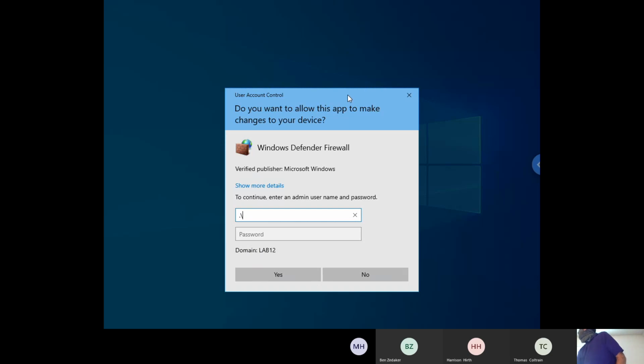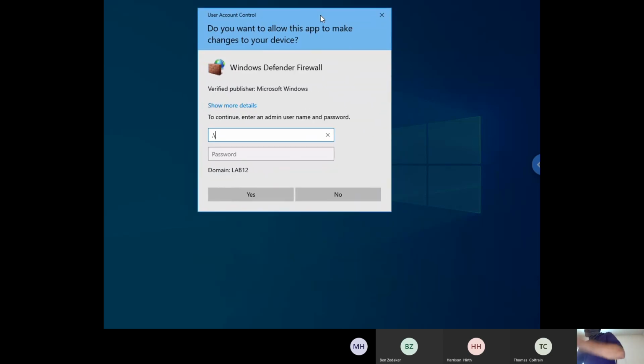Now, this is just, I don't want to say TMI, but this is just helpful information for you guys. If I don't know the computer name, do you see right down below where it says password, it says domain, it says CF-CS? Even if I didn't know what the computer name was, which I know is lab-12, but maybe you mess that up, an easy way to get around that is to use the current object.